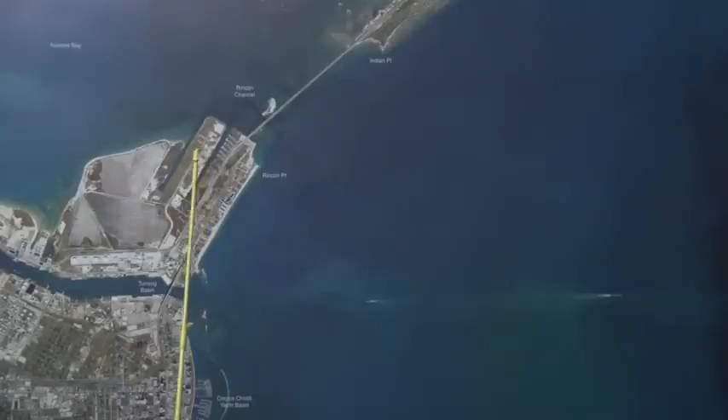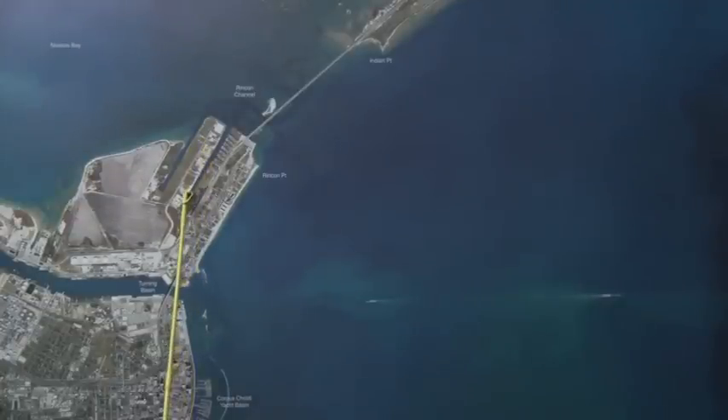We've had some light winds. This channel is actually pretty deep, so if you come all the way down you can work all the way to the end — it's pretty deep water in here. Just work these edges for some good trout, and also some good reds and flounder holding back.